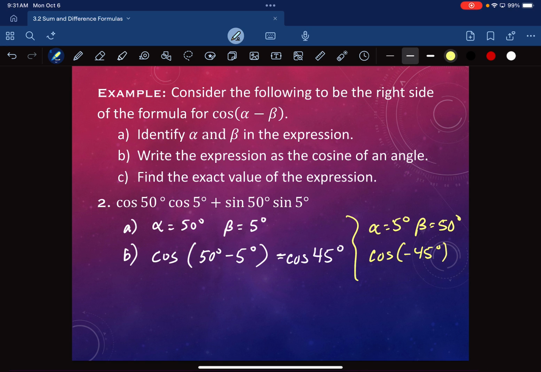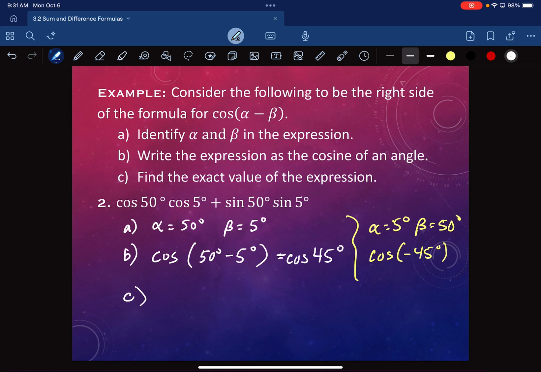Cosine is even. And the cosine of a positive 45 is exactly the same as the cosine of a negative 45. So this is an example where the order of the alpha and the beta doesn't really matter. If it were sine, if this said sine of 45 and sine of negative 45, would it matter? Yes, it would. Why? It's not even. It's actually odd. And an odd identity means that the negative on the inside is equivalent to having a negative on the outside, right? So pay attention to the order. Make sure you identify which one you're working with so that you don't get tripped up on those negatives, okay? All right, so we've got cosine of 45 degrees. That's part B.